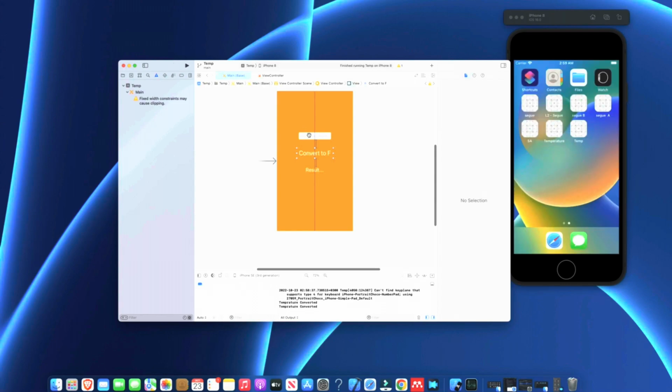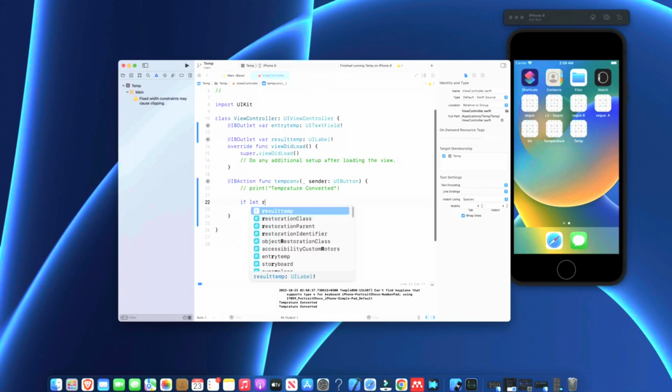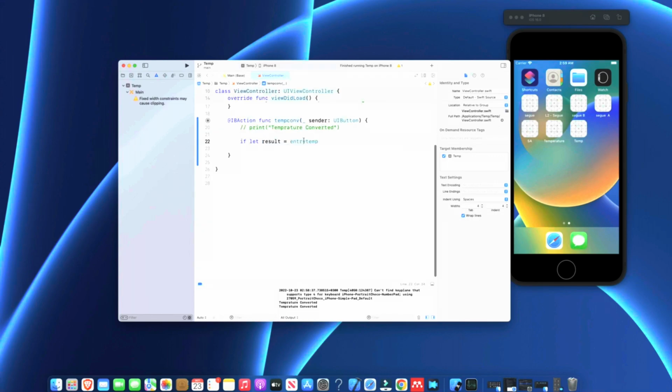What we need first is to make sure that the user enters a value here. If it's empty, it will return. So this is our last debug, we check it. We can make it a comma. Okay, we come back here. We make if let result equal to what? It will be equal to the text field that we have, which is the entry, temperature dot text. That's the name of the text field.